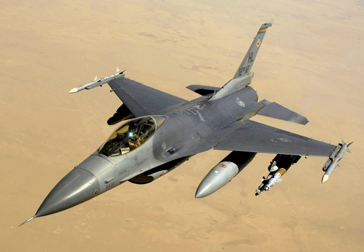The FSD F-16s were manufactured by General Dynamics in Fort Worth, Texas at United States Air Force Plant 4 in late 1975. The first F-16A rolled out on 20 October 1976 and first flew on 8 December. The initial two-seat model achieved its first flight on 8 August 1977. The initial production standard F-16A flew for the first time on 7 August 1978 and its delivery was accepted by the USAF on 6 January 1979. The F-16 was given its formal nickname of "Fighting Falcon" on 21 July 1980, entering USAF operational service with the 34th Tactical Fighter Squadron, 388th Tactical Fighter Wing at Hill AFB in Utah on 1 October 1980.